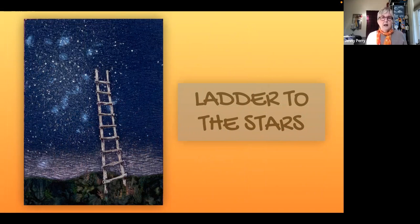And in this case, I printed the photograph onto fabric using an inkjet printer. This is a common process that art quilters use too. They print their own fabric. In my case, I just have your standard desktop Epson printer. It's nothing fancy. But there are printers made that will print a much larger piece of fabric or a much larger image on fabric. So I'm somewhat limited because I only have the free one that came when I bought a computer one time.